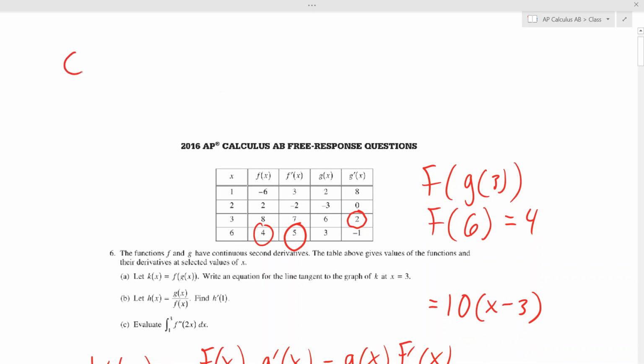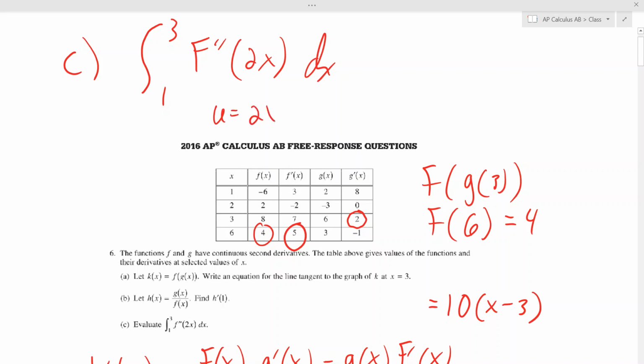And C might look a little scary. I'm going to do it up here. But check this out. We've seen this happen a couple times. I would not be surprised if they throw something at you like this year, where they ask you to integrate a function that just F double prime should become F prime, right? But if there's an inside function, don't let them get you. They're trying to trick you. You got to do a u du.